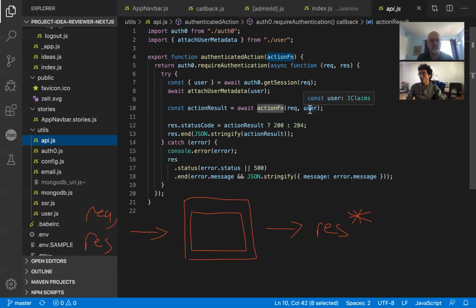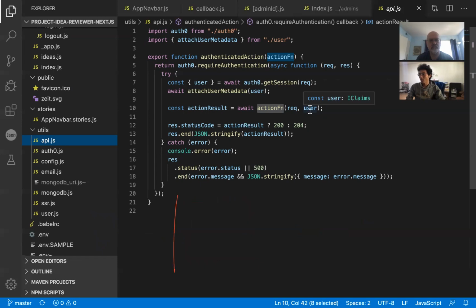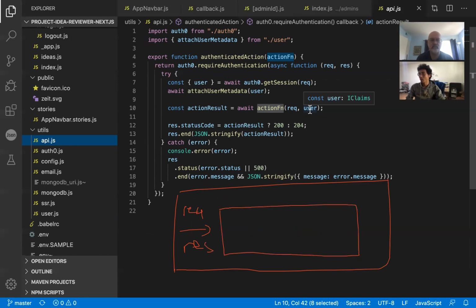And I'm going to go ahead and clear this drawing. But now we have the box right here, which is the Next.js box, which gives you the request and the response. And you now get to declare authenticated action, which is this box inside.